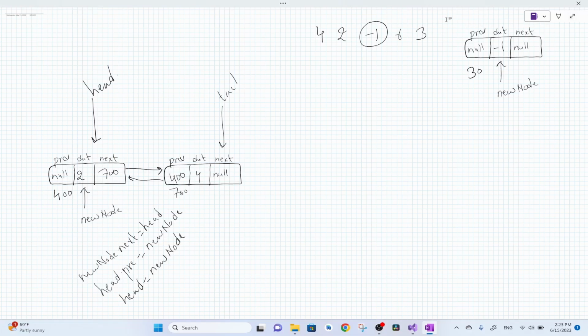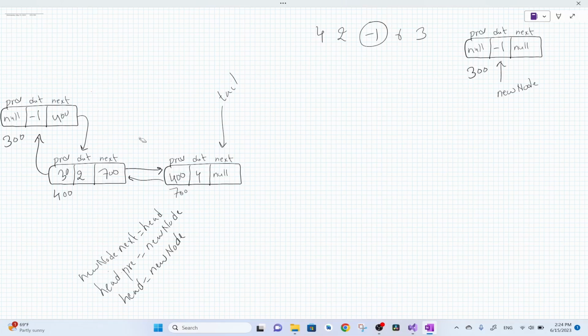So we are going to insert this new node at the beginning of the linked list, same as we did for the number 2. So I'm going to paste the new node here. We don't have enough space, so let me move it a little bit. New node is no longer pointing here, and we have new node there. So we will say new node.next equal to head. New node.next is going to point to memory address 400. It will point here. Then we will have head.prev equal to new node. So this is our new node. Head.prev is going to point here, memory address 300. Then we will update our head pointer. Head pointer is going to point to new node.